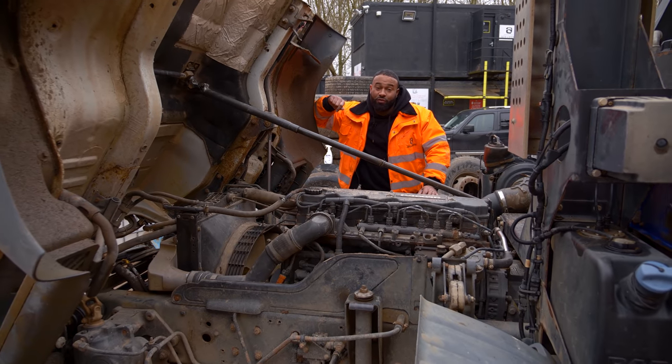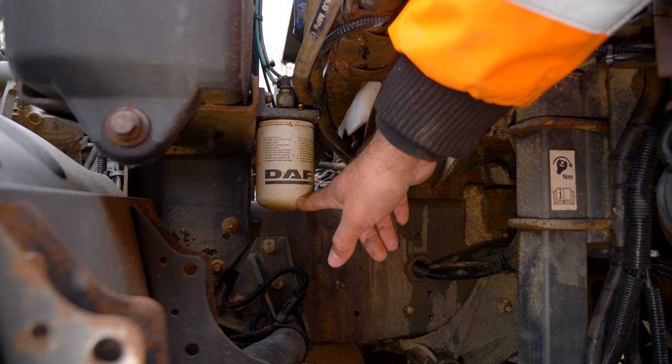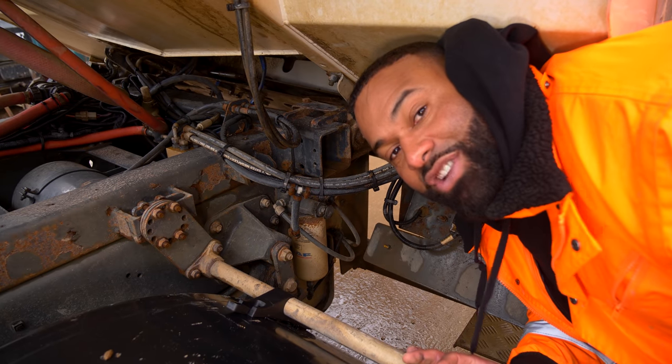Now at the engine, we're gonna give it a full service. That's oil, fuel, air, and we're gonna change the AdBlue filter. Right in here at the back, we have the water trap filter, which is located right next to the diesel tank. We're gonna change that as well.